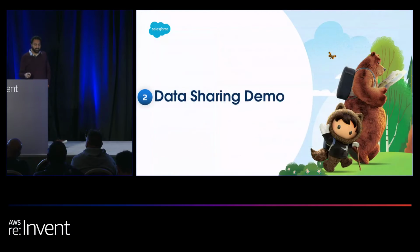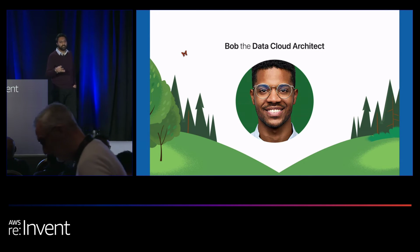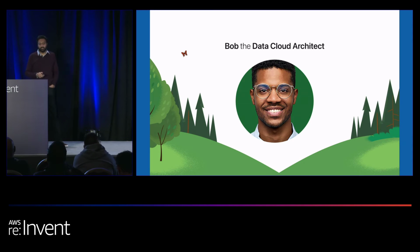Now, that is one part of the demo. Now, let's look at the reverse part of the demo as to how we can take the data that is sitting within the Salesforce ecosystem. Think in terms of the customers having their email engagements that they have done, clicks, opens, sends, because you put them on a campaign, they are viewing certain emails, they have logged a certain set of support tickets and cases, which are all within the Salesforce systems. How are you able to share them out seamlessly to Redshift to be able to do combined analytics? So in this case, again, Bob, the Data Cloud architect, his job would be to share this data out to the data persona on the AWS side.